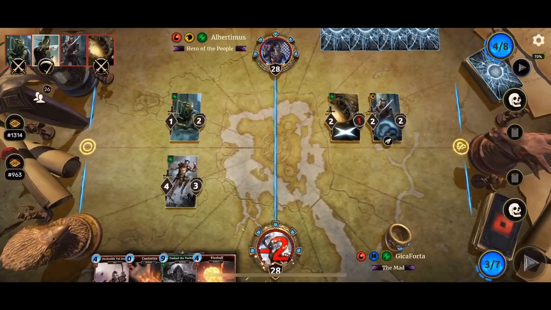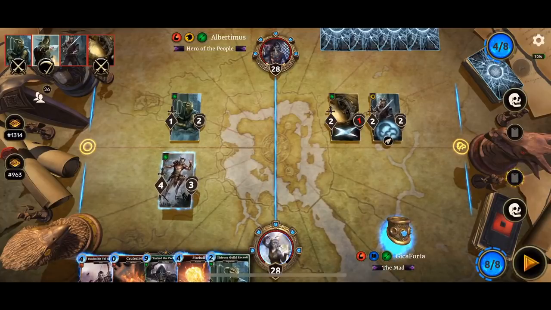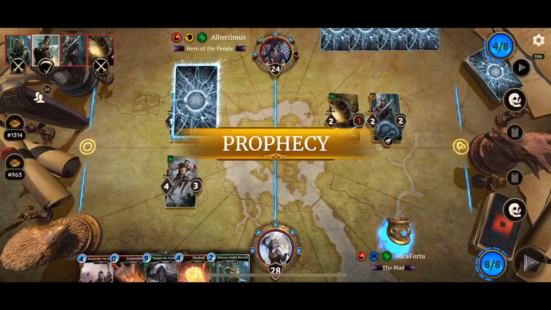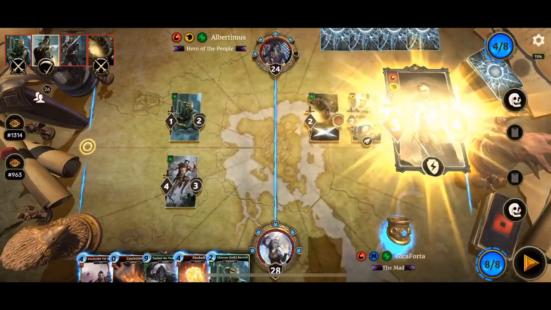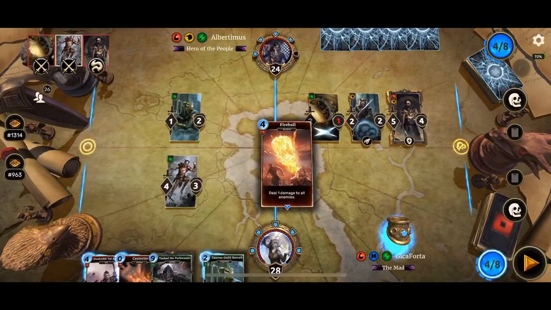Rajani Highwayman. Let's hit for face. A Prophecy. Could be Javelin. Or Tear. Tear. I could soak up 5 damage, but I need to get rid of that Rajani Highwayman.